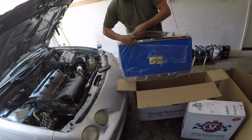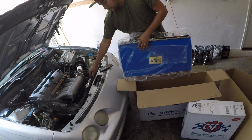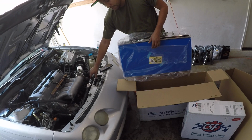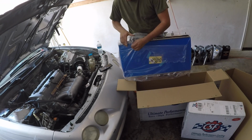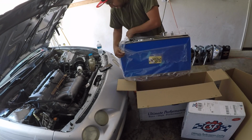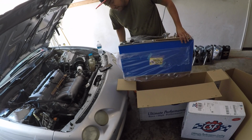And just so you guys know, I would be installing this today, but I'm waiting on Mishimoto mounts, or brackets I should say, for the radiator, because I don't have any. I have never had them on this car. I think they're on back order, so I may end up going with the K-Tune radiator brackets.